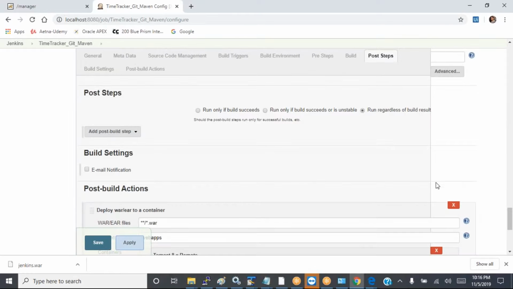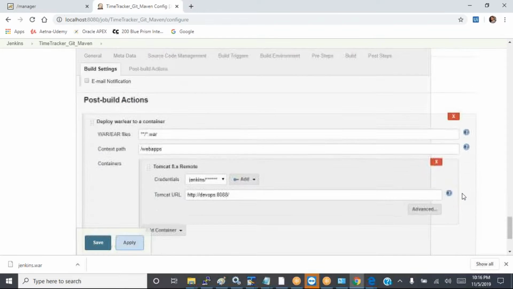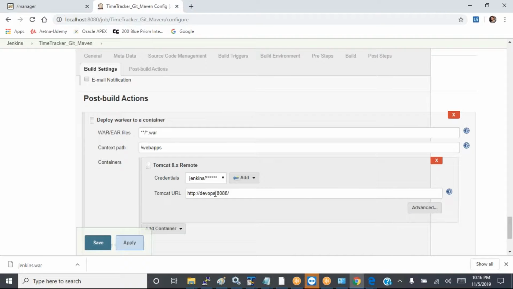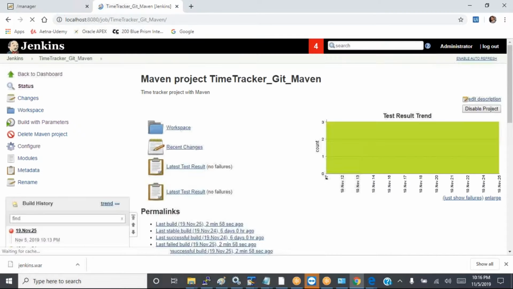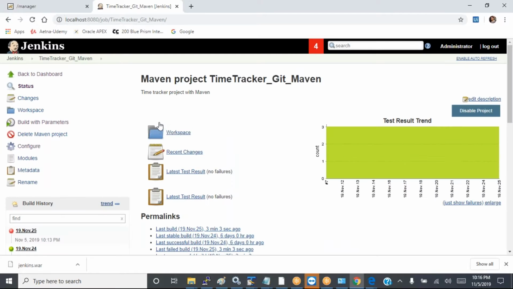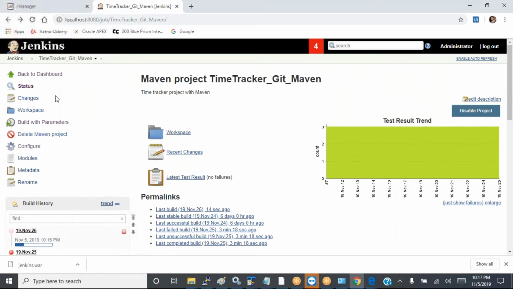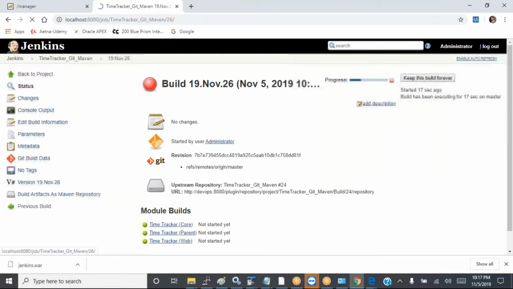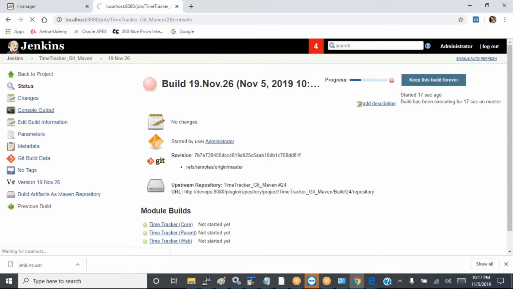Host steps, and save, and build with parameter. Sorry, that's the previous one. Let me go and see the console output.